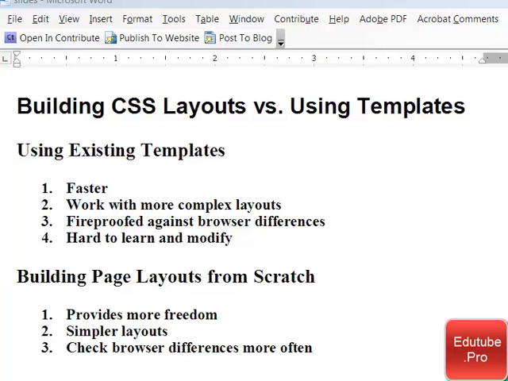So as a beginner just learning HTML and CSS, you may have to resign yourself, if you do use one of these templates, to pretty much using it as it is without making many changes. Coding your layouts from scratch, on the other hand, gives you much more freedom and creative possibilities, but you'll want to start with easier fixed layouts and keep your formatting simpler. You'll also lose the advantage of the fireproofed templates that work with all browsers, so you'll need to check your work against many different browsers to see if there's any differences. Particularly, you want to check your work in Internet Explorer.